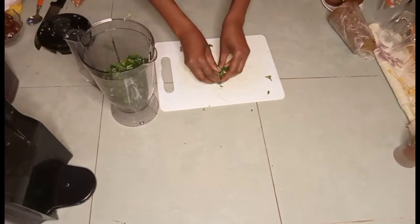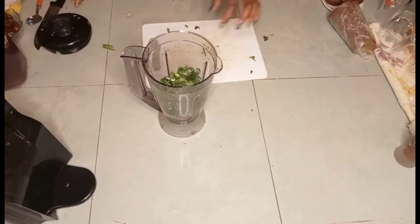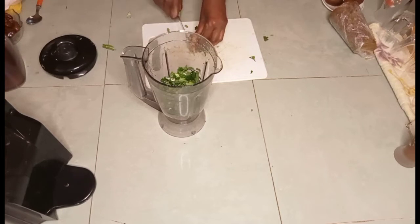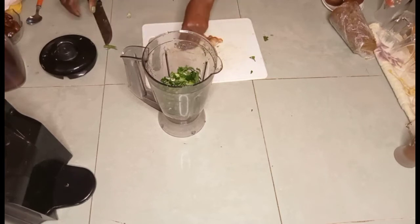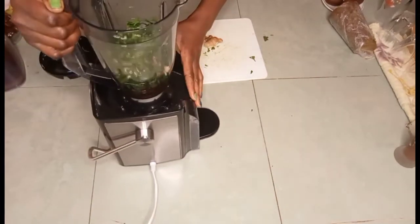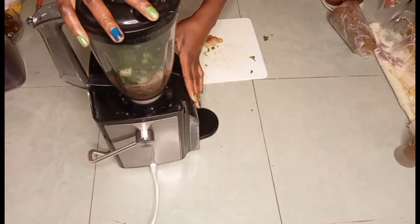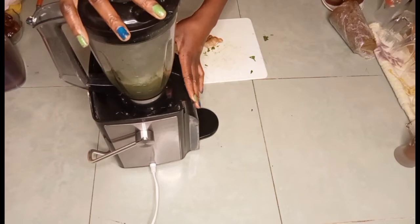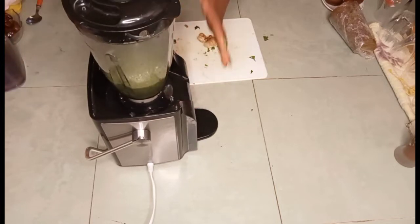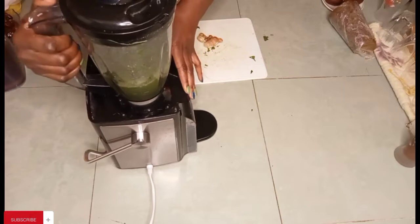Celery is good for your high blood pressure. So when you put it with kiwi, then it becomes... Let me put in some ginger. Today there's no lemon because I'm using the hibiscus, I'm not using plain water, I'm using the hibiscus. I'm going to sieve it again.